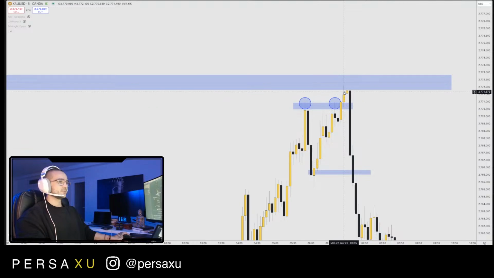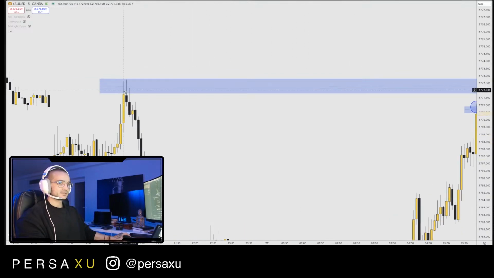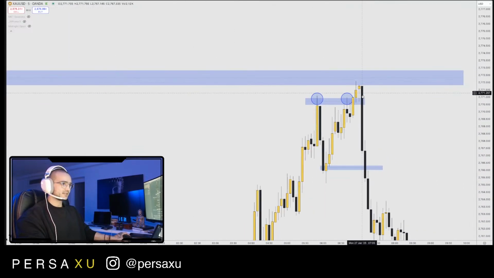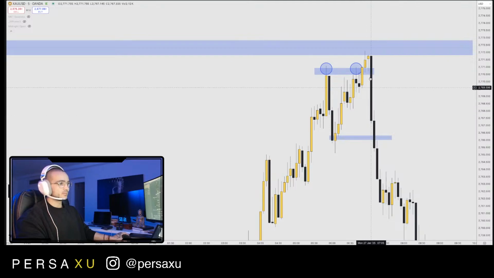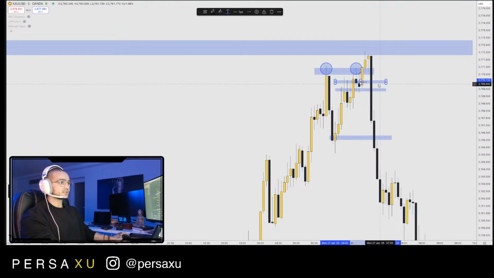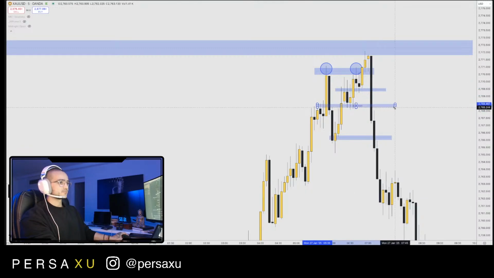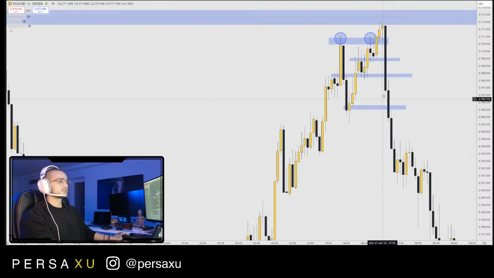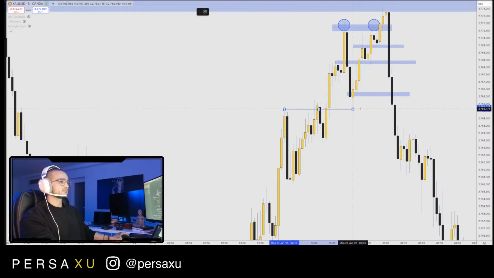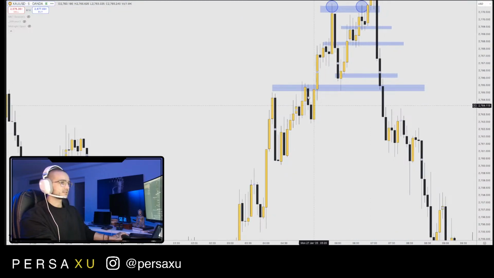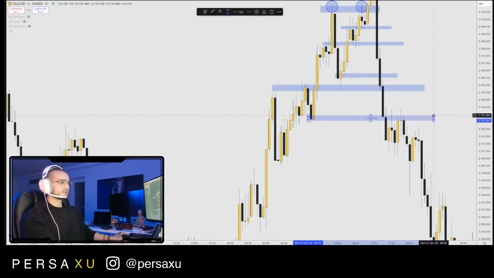Right there. Market trades into this area and then strongly bounces down, closing below the lows of these candles, the highs of these candles, and breaking all of these support areas where the market had previously tested as a bounce. You see that? So these are the breakout of these structures, and eventually it keeps doing so. It keeps breaking, and it keeps breaking these support areas.